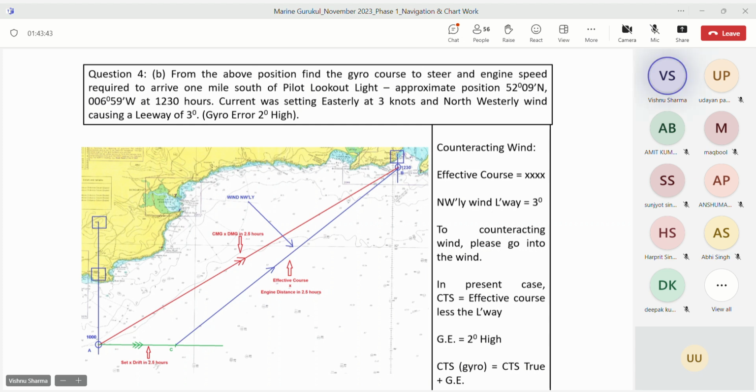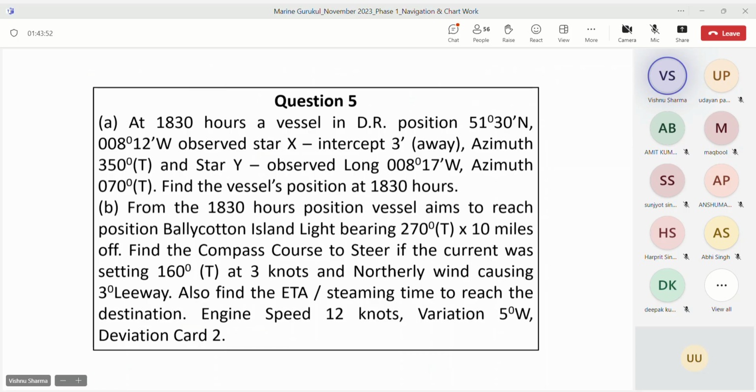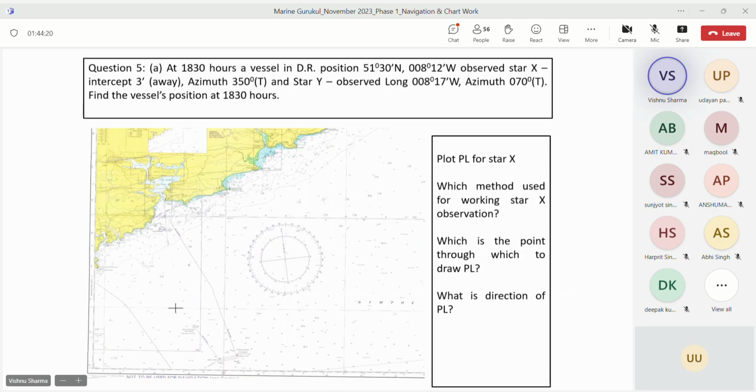If we go to the next question, I would like to ask you, how do we go about solving this question, the next one? Tell me, how do we get the position? How do we get part A first? We are basically revising all that we did earlier. Simultaneous is fine, but which methods, beta? Intercept and ops long, long by... Okay, so celestial PL, right? Yes. Okay, fine, so let's do it. Plot the PL for star X. Now, this is not to be written. This is only the questions you have to ask yourself.